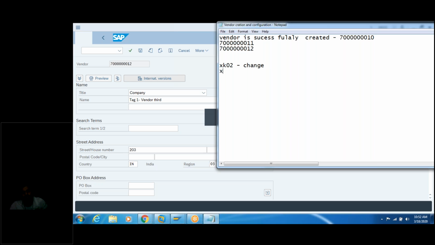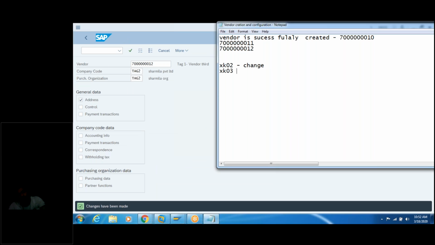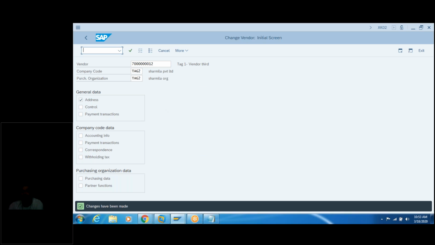And XK03 is for just display, just for view. This is for the change, this is for the modify. But XK03 is just to display. XK03 is just for display.